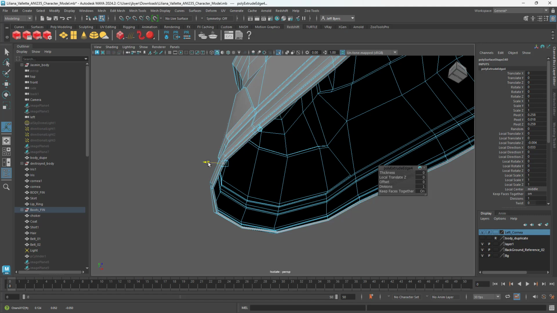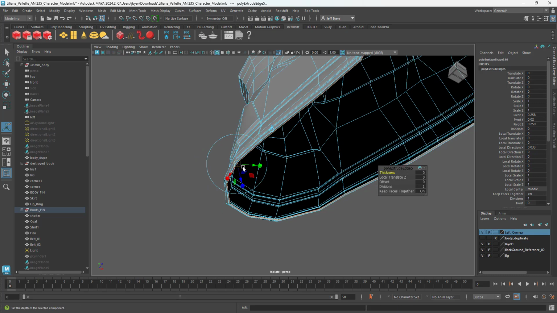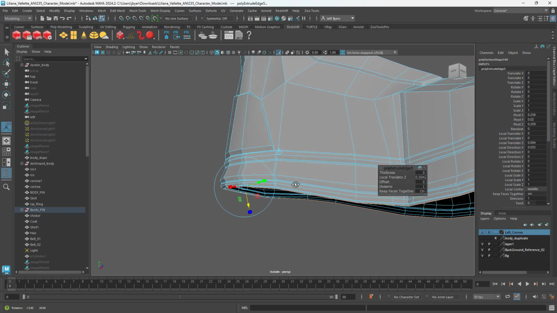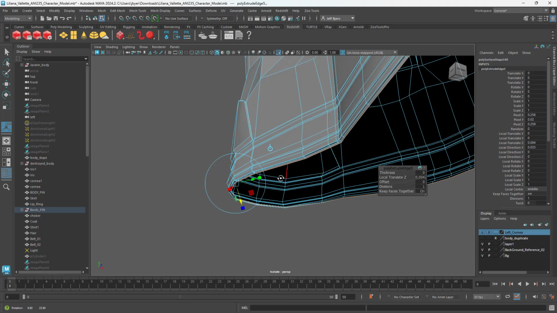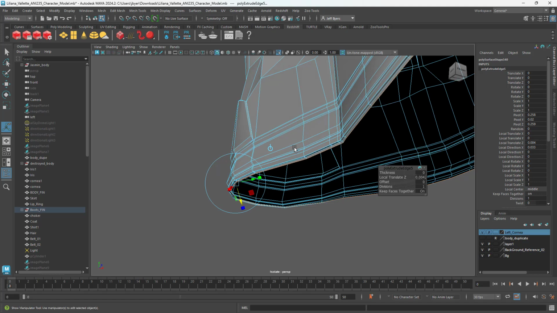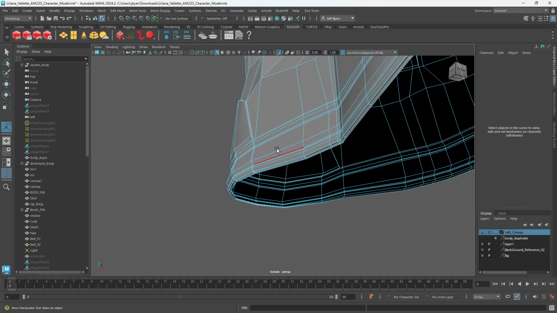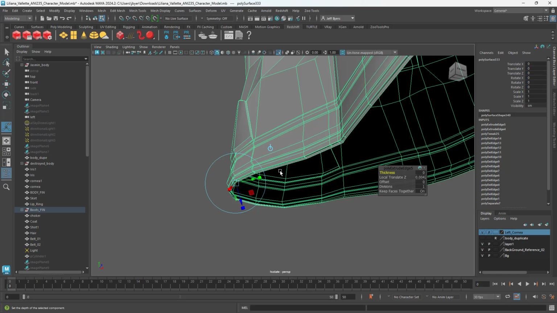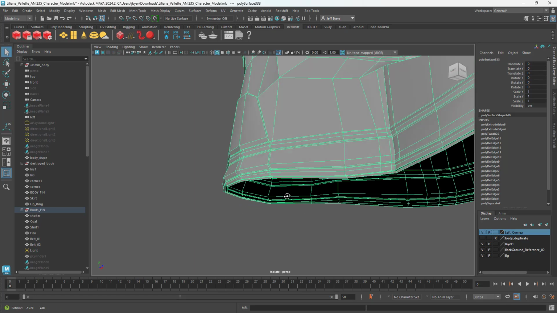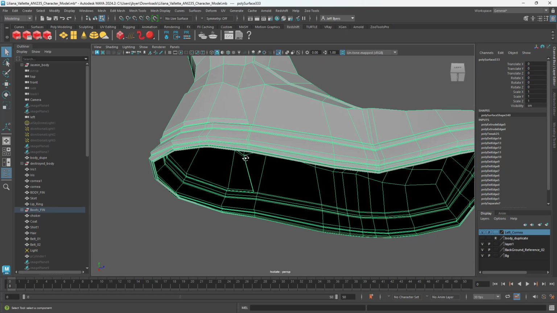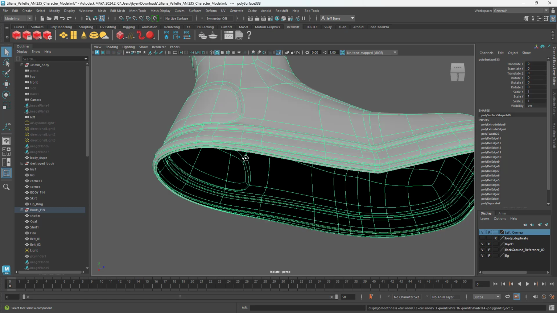Okay. And then what we're going to do is extrude again. Control E. All right. And move it down a little bit. Okay. This will allow us to not have to match up the sole. So now I'm going to click off, and I'm going to go to selection mode. And I'm going to hit the Q key, and that just deselects everything. And I'm going to hit the 3 key.